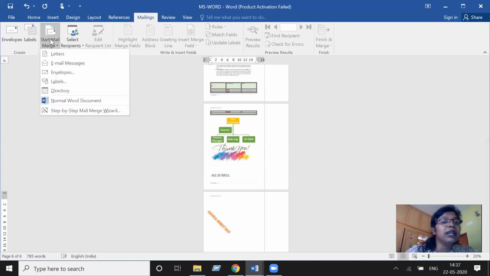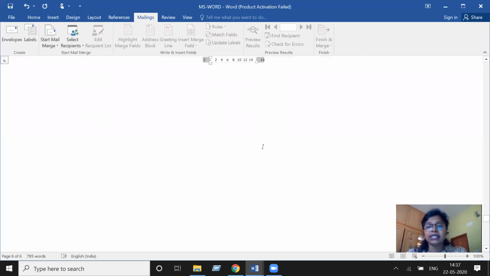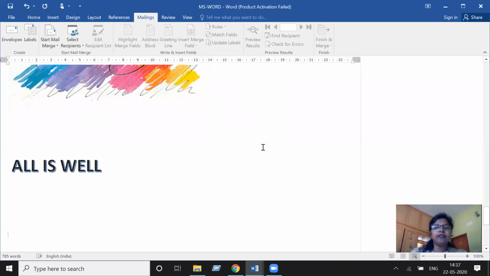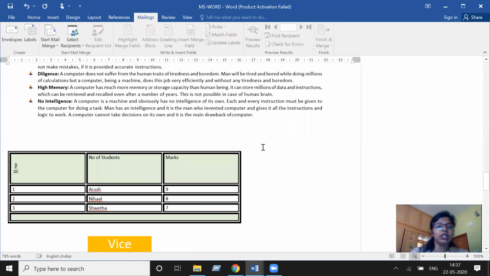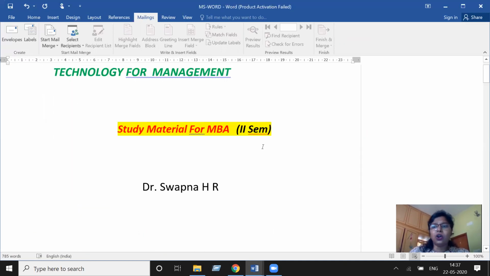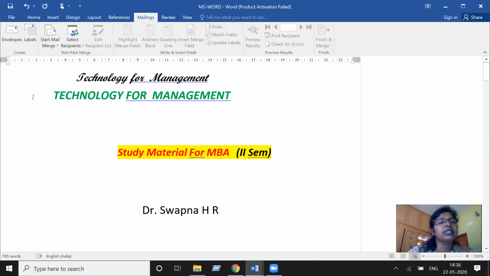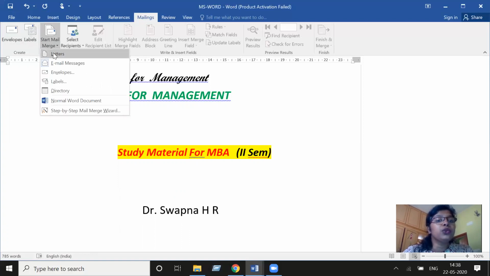So when you start mail merging here, whether you have to send a letter or email, or envelopes, you just enter all the emails or the envelopes, and in one shot it will address each one individually and send to all the respondents you have listed.